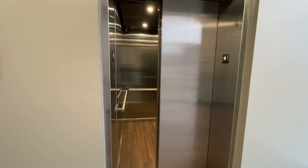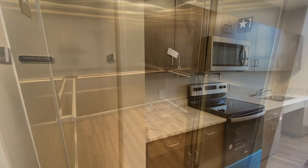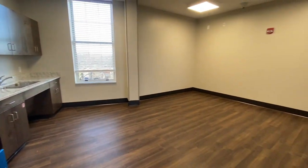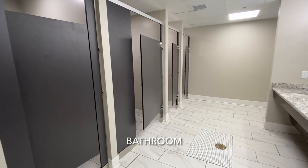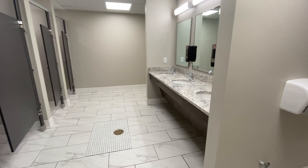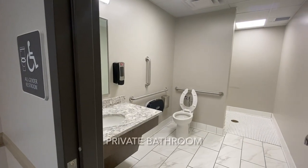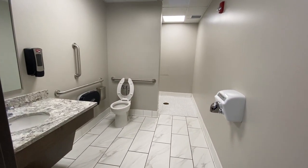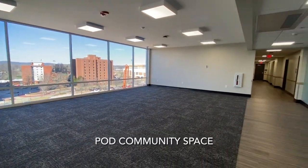Take a ride up the elevator to get to your pod. Once off the elevator, you will see another community kitchen. There is one kitchen on each floor. Normal Hall is a pod-style residence hall. Each pod is comprised of approximately 25 students who share a large community living space, two community restrooms, and two private restrooms. The two community bathrooms have walk-in stalls and the two private restrooms provide a single-seat bath option. Here, you will find a smaller student per bathroom fixture ratio than traditional community-style halls.